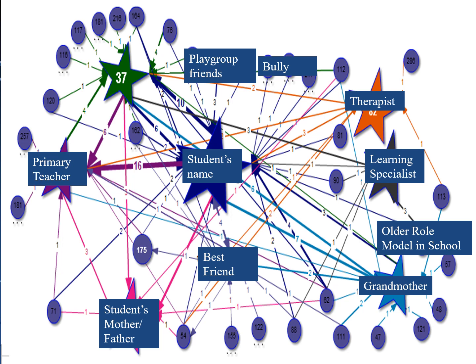Enhancing their social network might be getting down to the basics of what's wrong in their relationship, facilitating better communication so that it can be a stronger relationship. It might mean bringing in others to strengthen their social network, such as an older role model in school who can do peer teaching or mentoring for them, or even a grandmother at home who can read to them if they're having difficulty with reading.